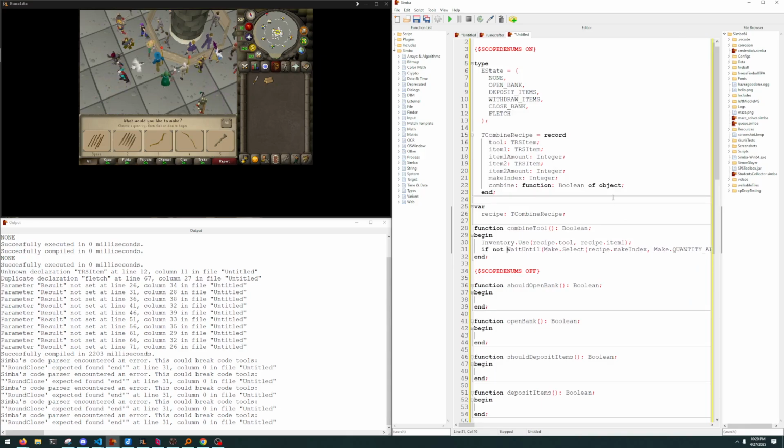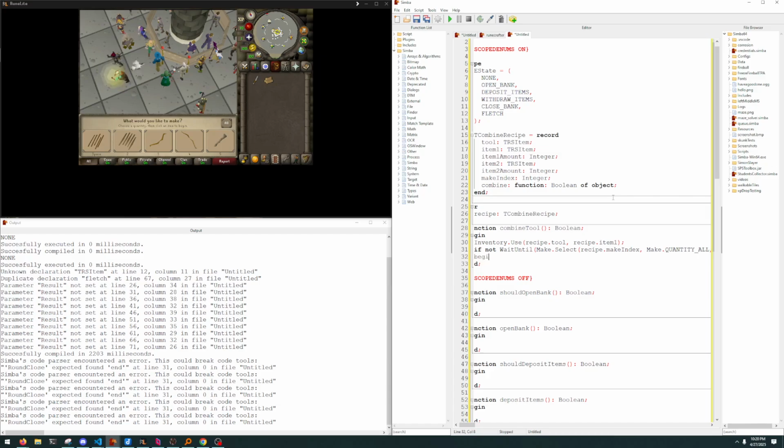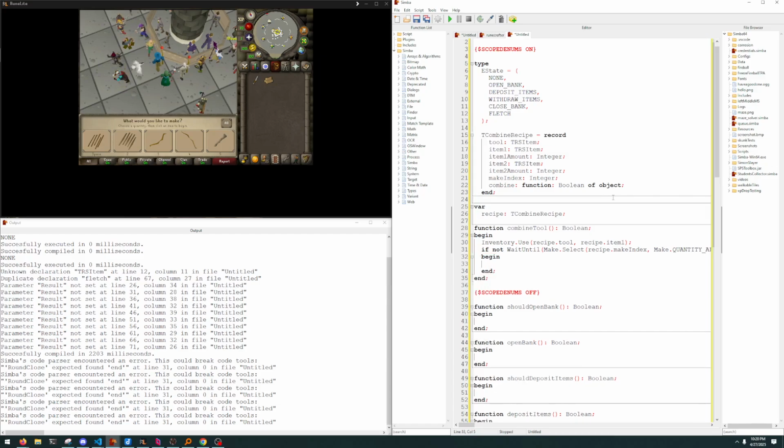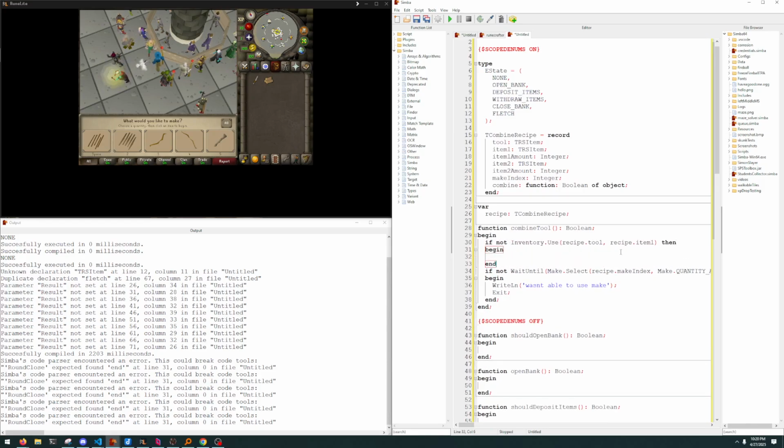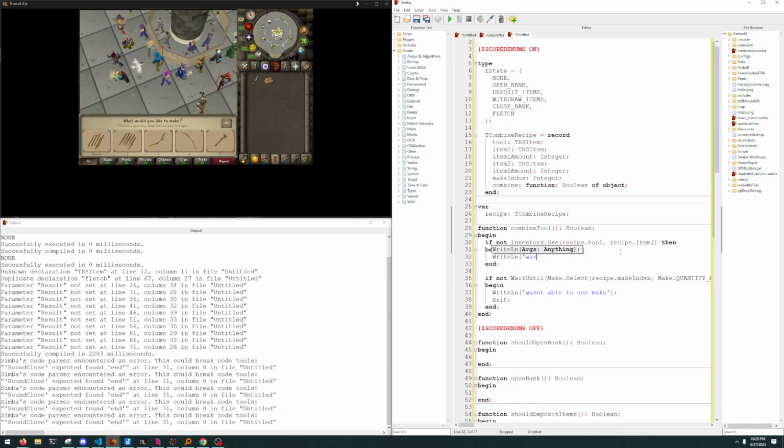Let's do some quick error handling. So if we aren't able to select this, then we weren't able to use make, and then we'll just exit. This will at least alert us. So how about we do this first? We'll do some error handling here. Wasn't able to use tool on item 1.